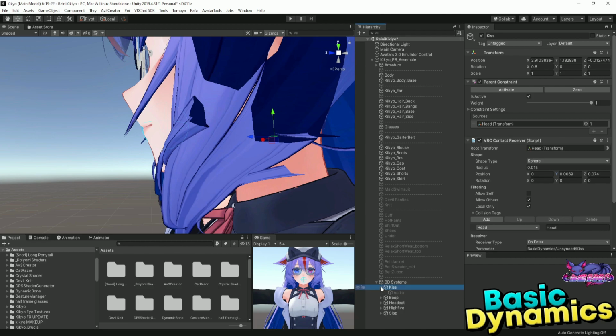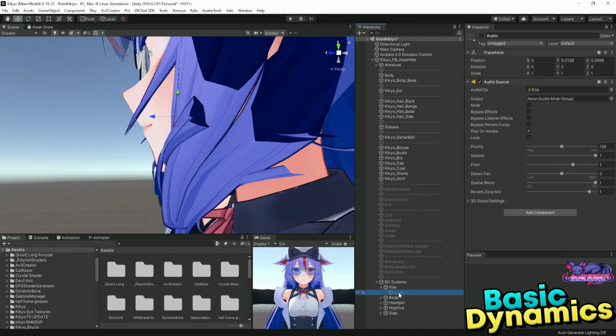To even change, say, the audio, you can open up on the basic dynamic system and go to the audio selection, and you can change your audio clip here. If you want a different sound, you can change it.